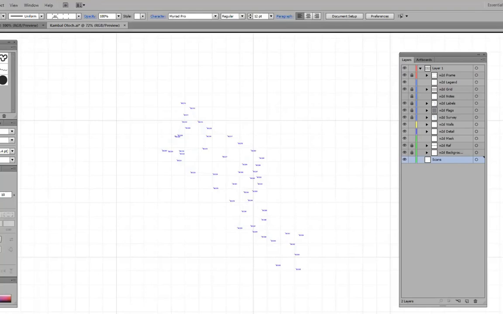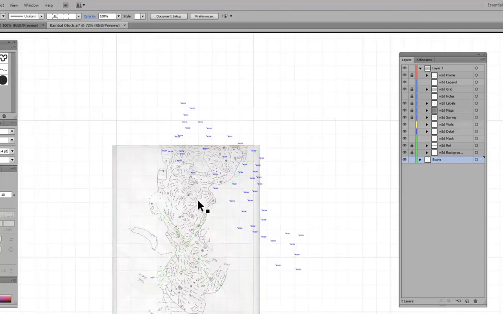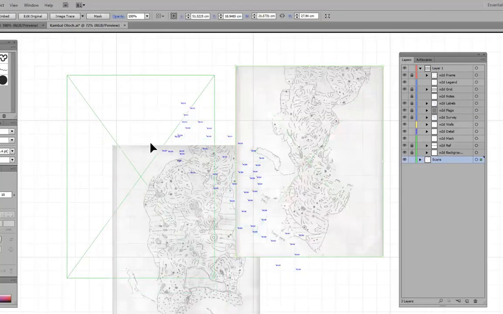And you could either place them or drag them in. I'm going to just drag them in from Windows Explorer. And so I just brought in a few scanned images.